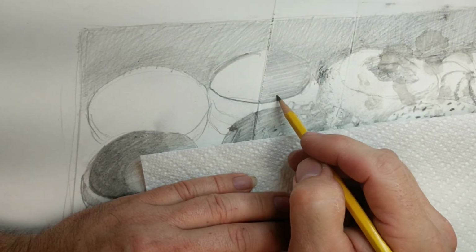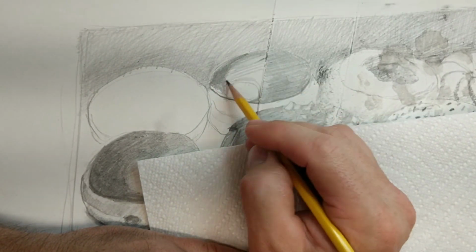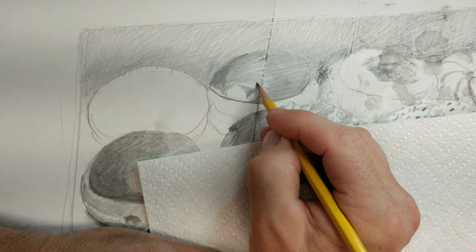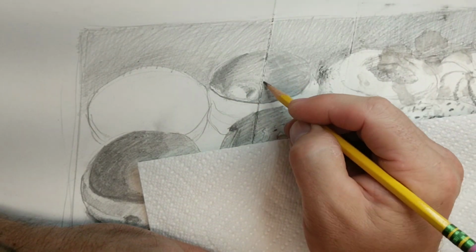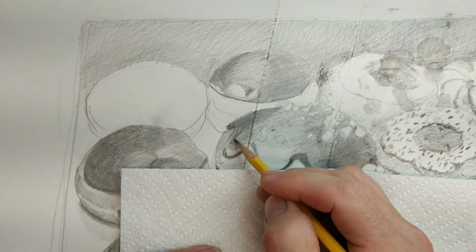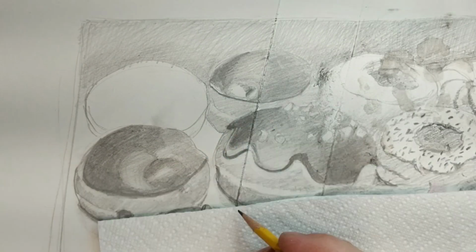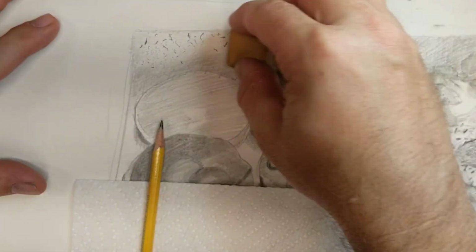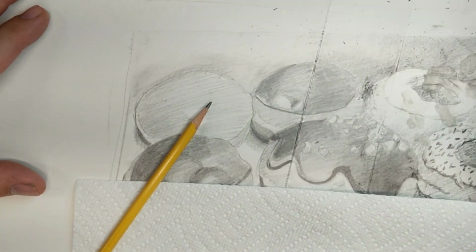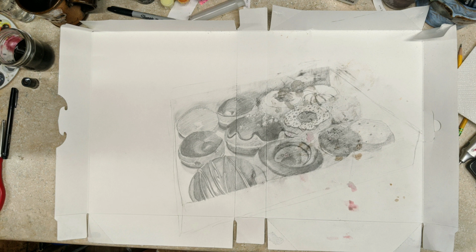Look around your house. There are so many things. If you buy anything from Amazon, you got boxes for days probably. If you do get stuff from Amazon, it always comes with that brown paper. Well, not always, but sometimes it comes with that brown paper on the inside. Sometimes it comes with bubble wrap. Bubble wrap is really good for making textures with paint. There is stuff all around us to draw on and to paint on.